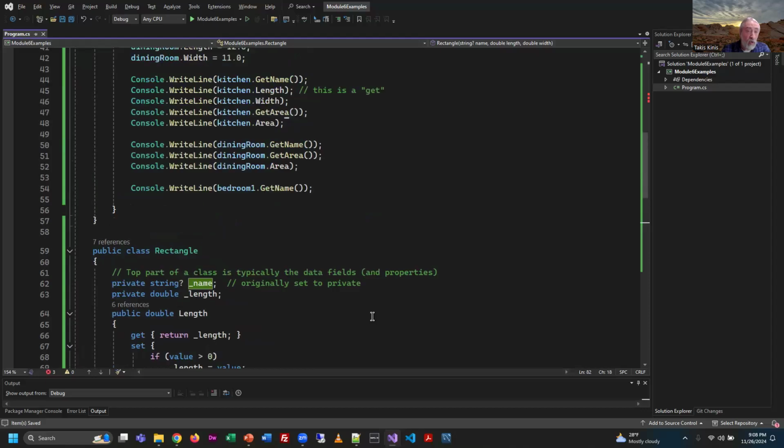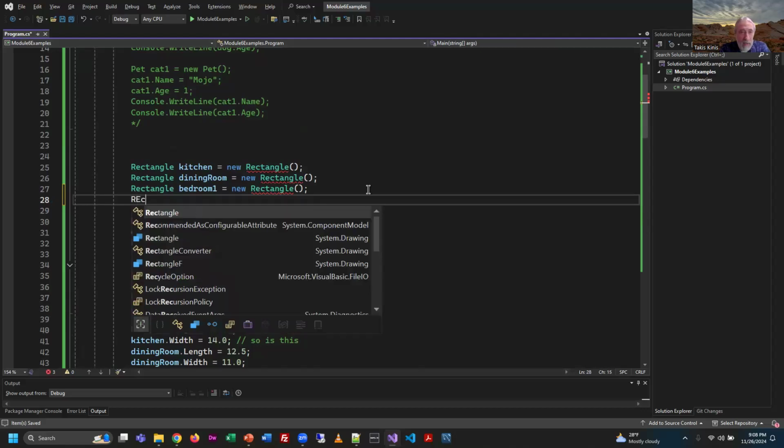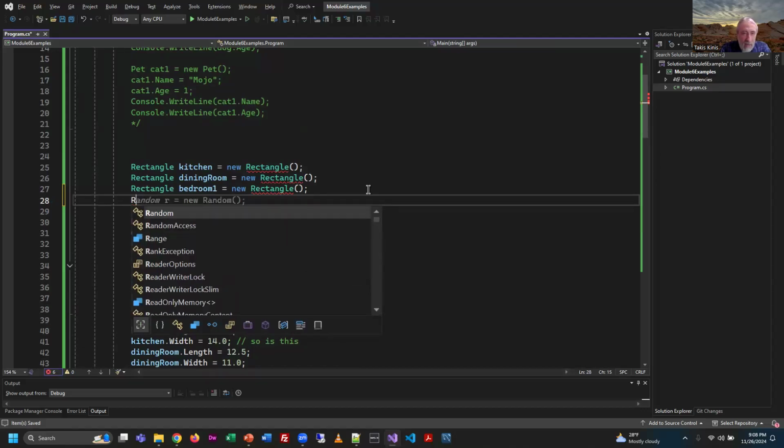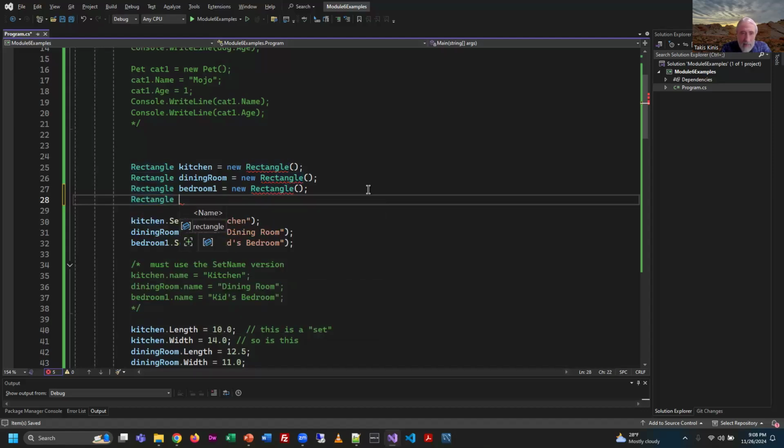And then if we want to create another room, the way that we accomplish it, so let's say we have another rectangle that we're creating. Let's see if I can type it. And what do we want to call this one? Master bedroom or the den. Let's call it the den. So we'll call it the den.